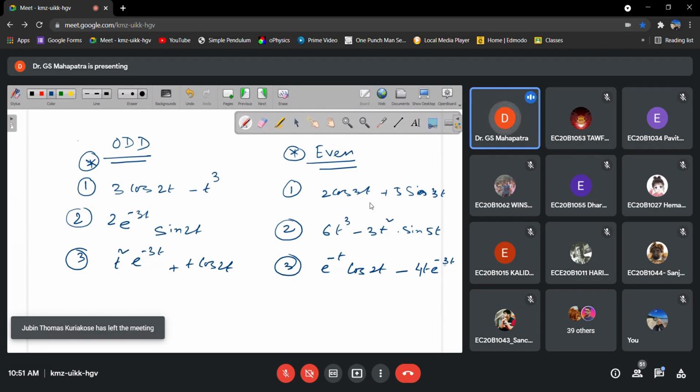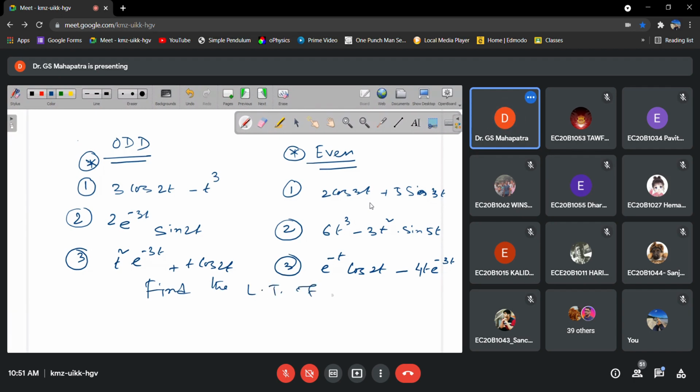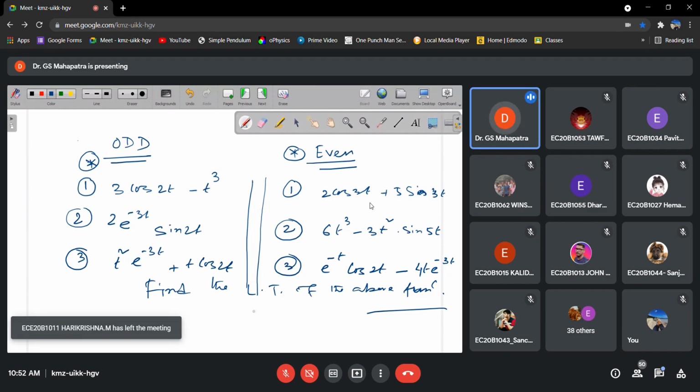Find the Laplace transform of the above functions. So only 3. Don't send me. Listen to me, only for practice, but you should do that. Next class we are going to discuss something else. We need all these transformations so that you can easily handle the next class. That's all. If you have any query, you can ask me now.